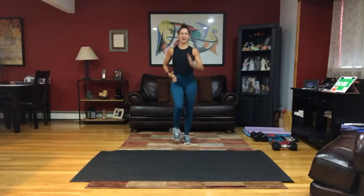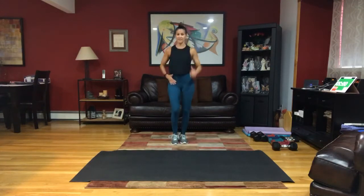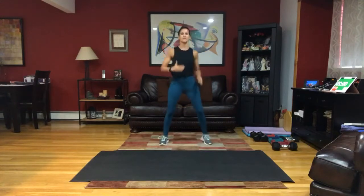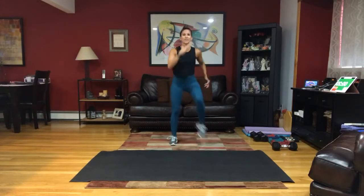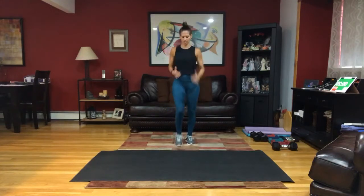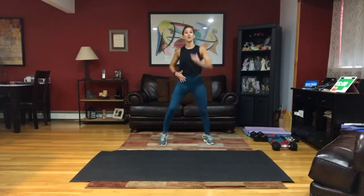8 more, then we'll take that wide march. 4, 3, 2, let's take it wide march. 8 more right here. 8, 7, 4, 3, 2, march it in for 8. 4, 3, 2, let's take it wide. 8. 4, 3, 2, march it back in. 4. Let's take it wide. 4. March it in. 4.